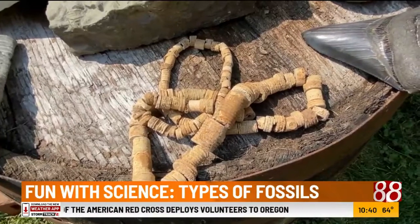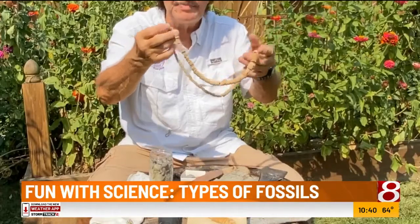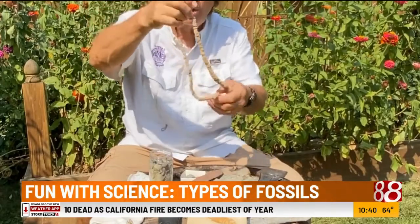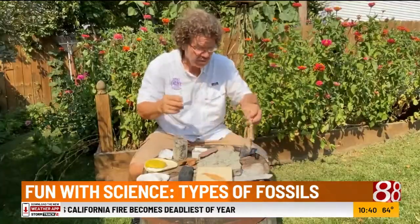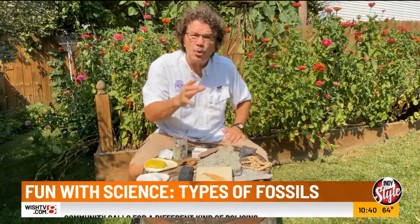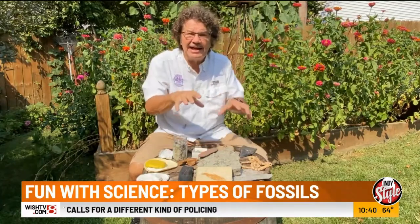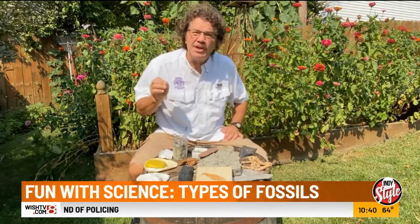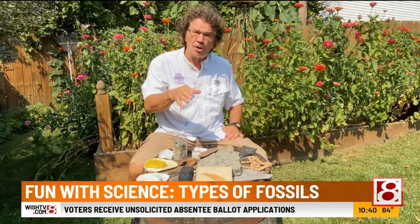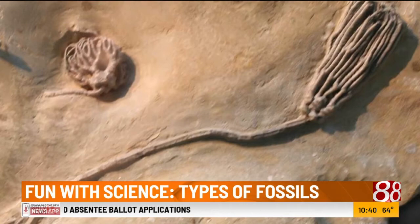This is kind of cool — I love this. It's a necklace from many years of going in the creeks of Southern Indiana. These are crinoids, and a crinoid was actually an animal. We know that because we can find the entire crinoid stem, the head, and the calyx. In fact, some of the most famous fossils in all the world come from Crawfordsville, Indiana. You can go to museums all around the world and find crinoids from Indiana.